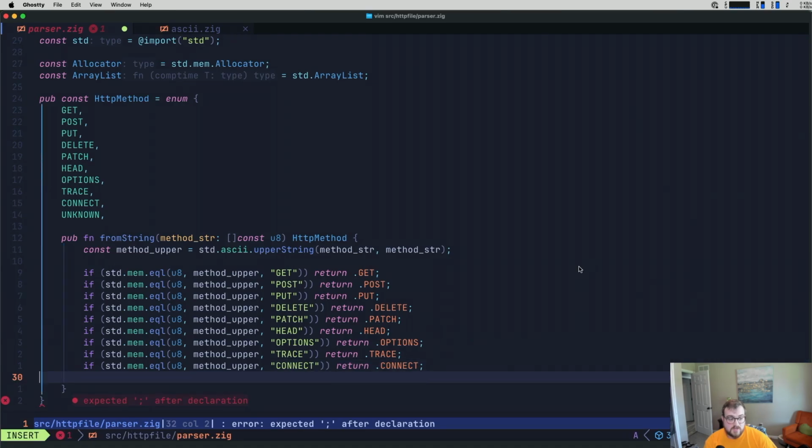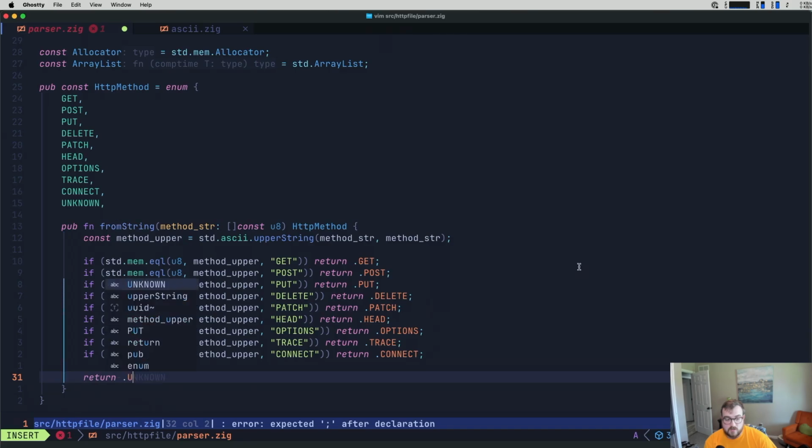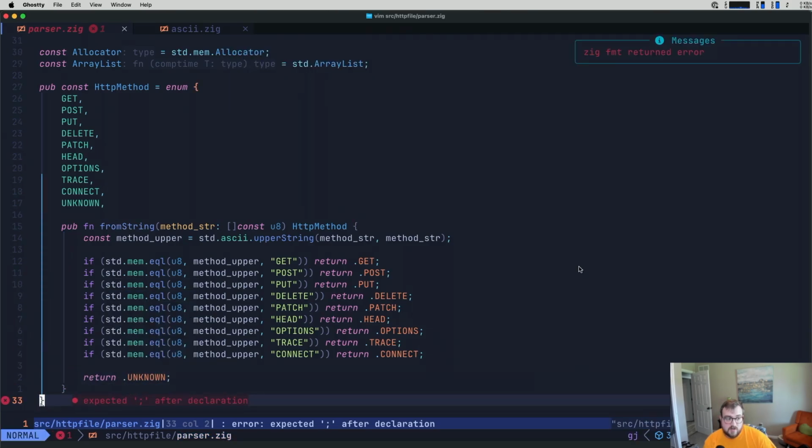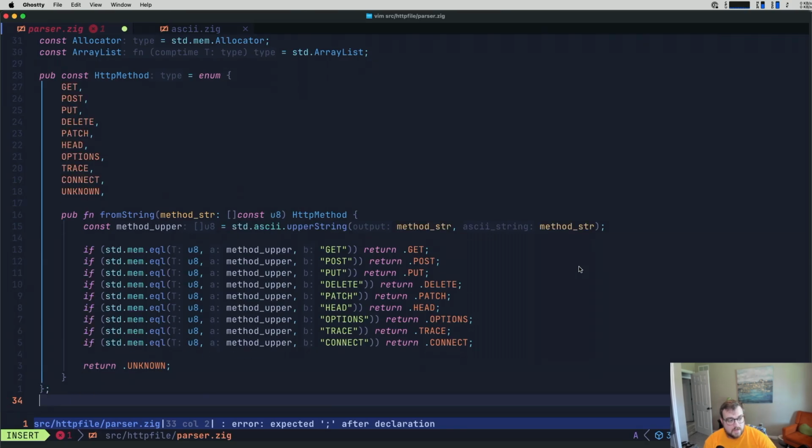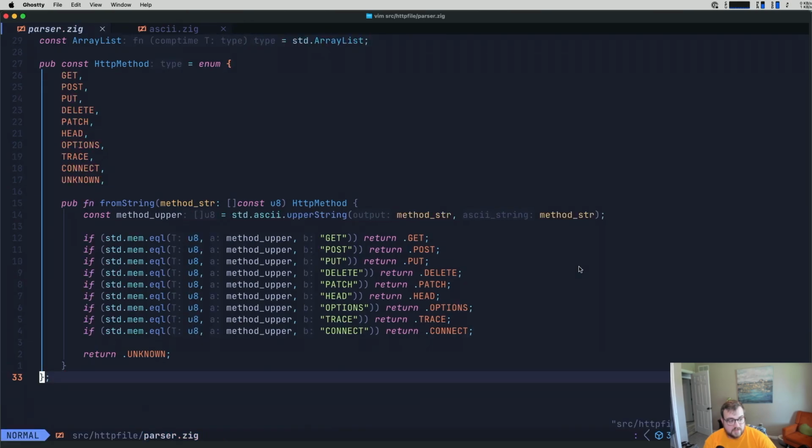We need one more case where we return unknown. So if we hit the bottom, we have essentially an unknown HTTP method. Okay, feel pretty good about that. I think that takes care of our HTTP method piece.